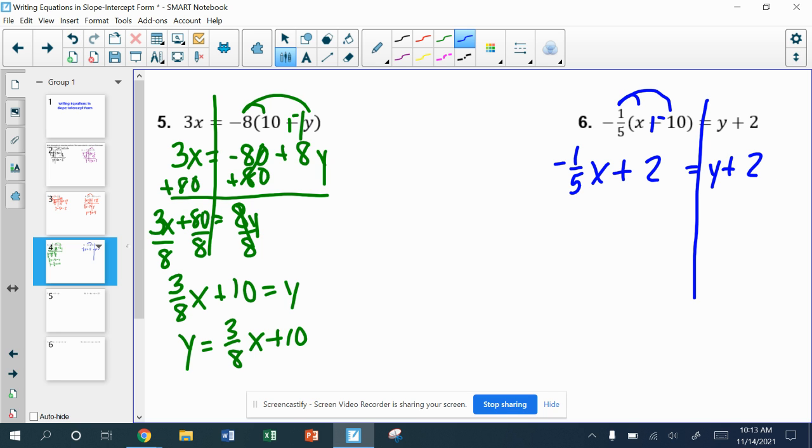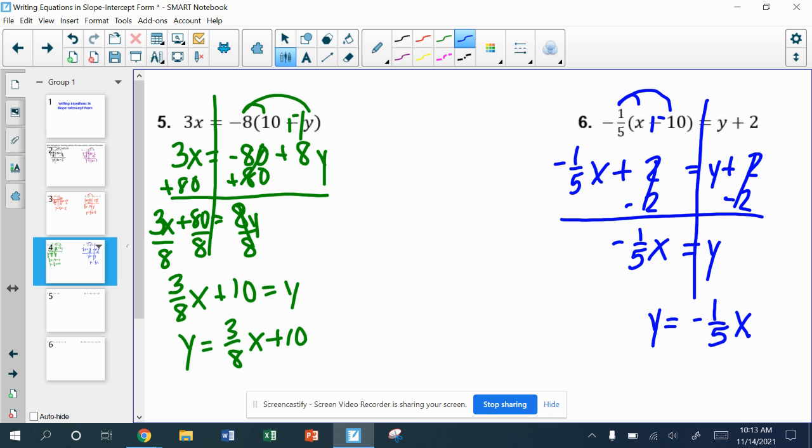And since I want the y by itself, I have to subtract 2. Now, when I do this, it might look confusing. I want you to know that this is the 2 that I'm worried about. When I subtract 2 over here, it happens to also get rid of that one because positive 2 minus 2, that would just be gone. So what I have is a negative 1/5 x equals y, or y equals negative 1/5 x. Now, if we were getting farther into the actual graphing with this, we could put a plus 0 there for the y-intercept.